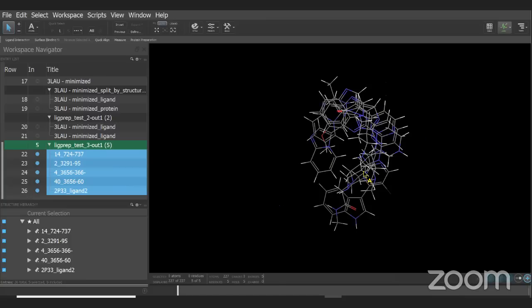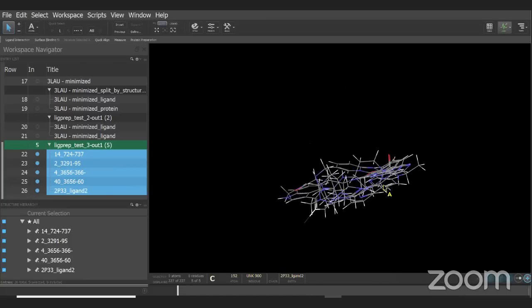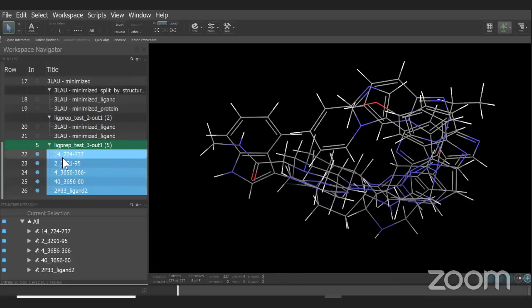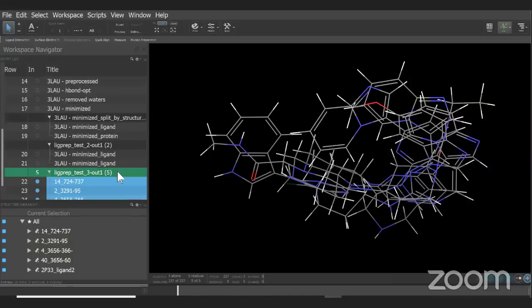You can align them here and see the different ways the different ligands are. So these are the different options that are there. You can do the same process for millions of compounds, and it's very easy to do using Schrodinger. There are also command line options available if you're an advanced user. But that's just a basic summary of how to prepare your proteins and ligands.